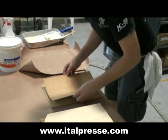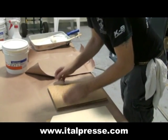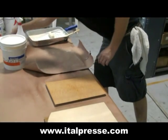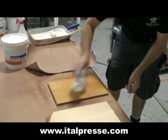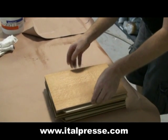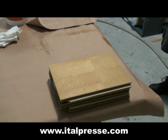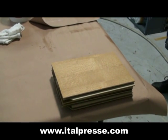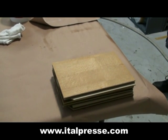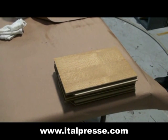Once the panels are assembled with the veneer, a light mist of water is sprayed on the front face to moisten the veneer and keep it from cracking in the profile area. The veneer typically has to be kept at a little bit higher than normal moisture content, about 12%. Once it's glued and the water is sprayed on it, it's put into a stack and held for anywhere from 10 to 20 minutes prior to going into the press. This allows some of the moisture of the glue to flash off and the veneer to tack to the panel, making it easier to handle into the press.